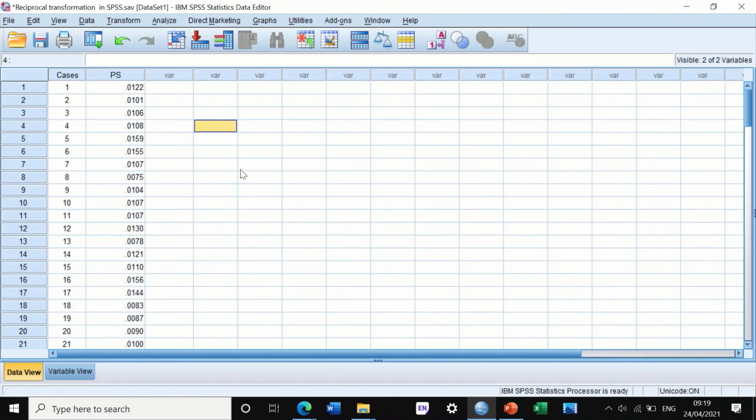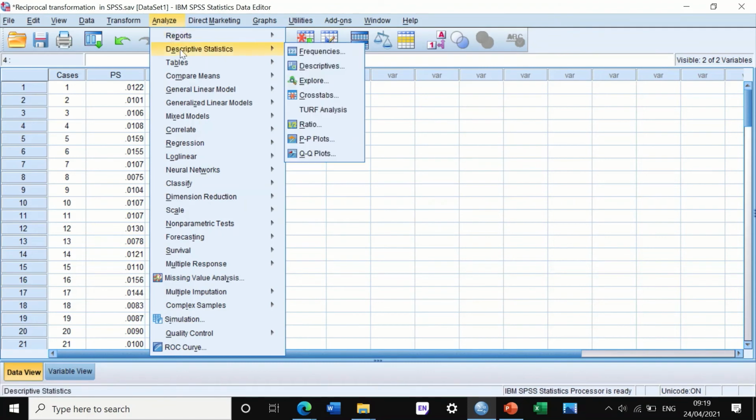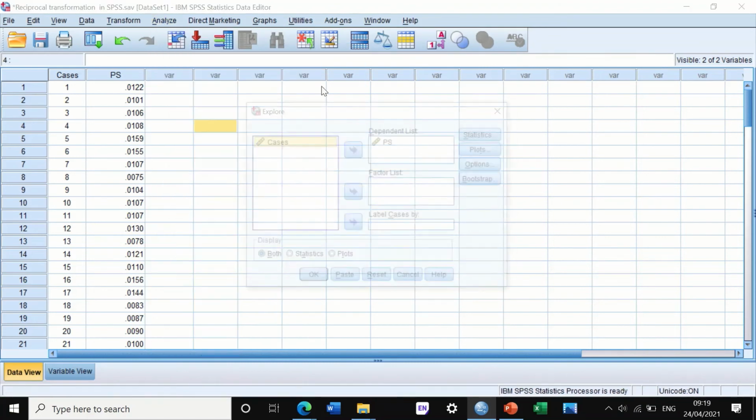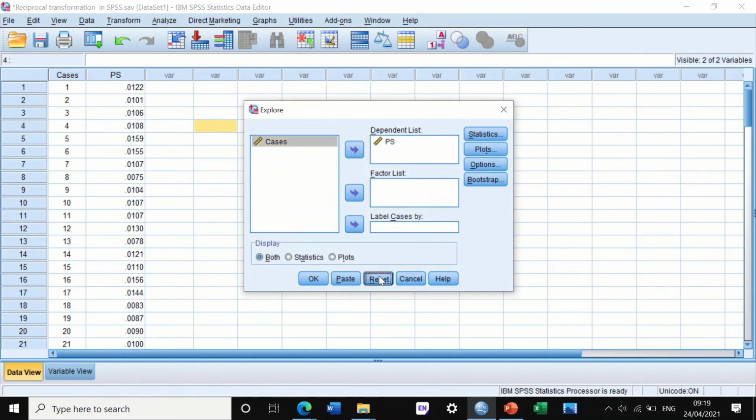The first step is to check whether these data are normally distributed, and I'm going to click on Analyze, Descriptive, then click on Explore, reset this, and move the data titled PS into the dependent list.